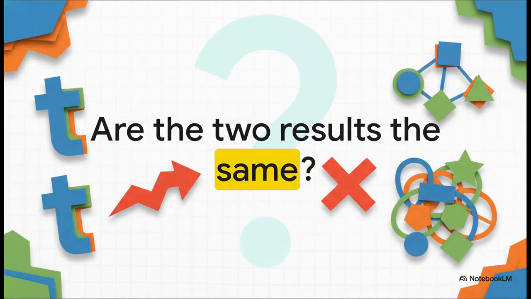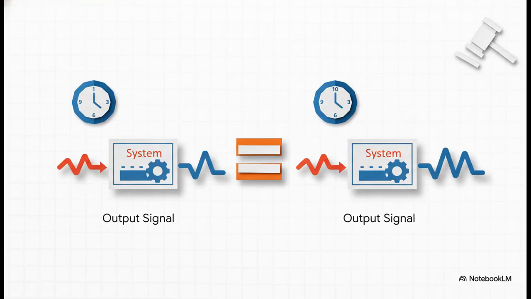And here's the moment of truth. Are those two results the same? Just a quick look tells you, nope. Not even close. That multiplier on the outside is different in each case. So, the verdict is in. This system is time varying. Its behavior literally depends on the clock. An input you give it at the 1-second mark is going to be treated very differently than the exact same input at the 10-second mark.